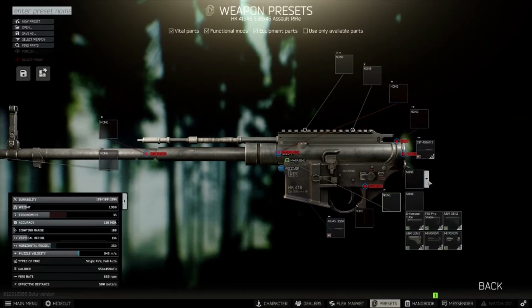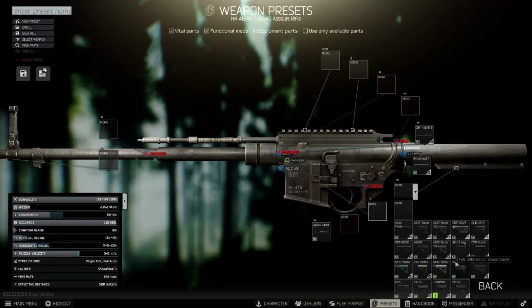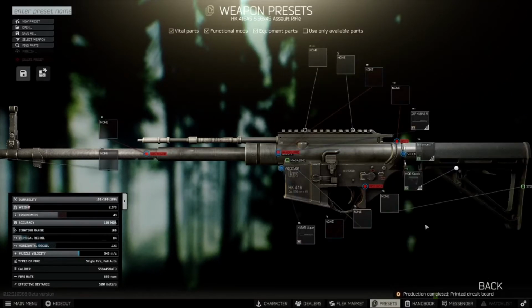You don't have many choices when it comes to buffer tubes, so stick with the enhanced tube. Now when it comes to your actual stock, you have a plethora of options. You can either go with the Pro Gen for absolute recoil control, or the GL Shock for a little bit of extra ergo. I recommend to go with the MOE with the rubber butt pad. This option will give you a good balance of ergo and recoil.